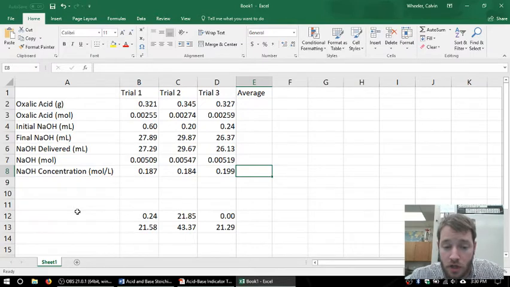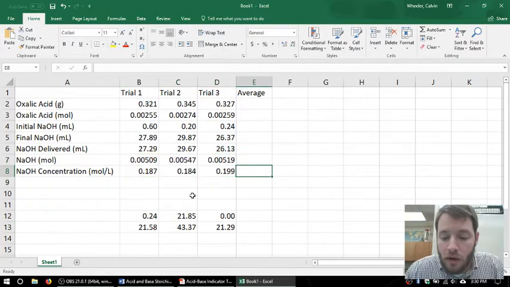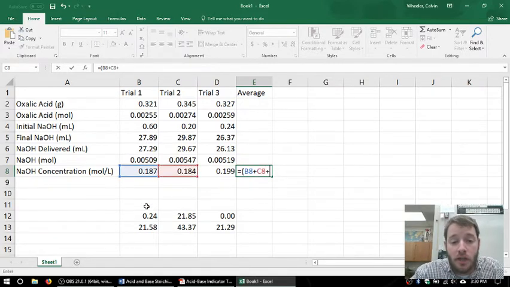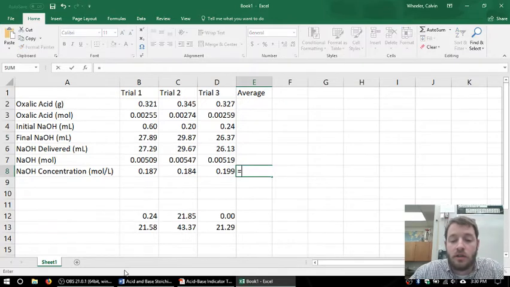Now I'm moving on to my average column. In order to average these 3 values, I could do it one of 2 ways. I could make a formula knowing how to calculate an average, so I could hit equals and then do B8 plus C8, and you'll note that you could actually type in the letters rather than just click on them if you think that's faster. Right parenthesis, divide by the number that I have. I have 3 of them. Enter, there's my average.